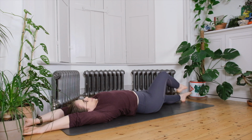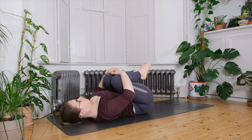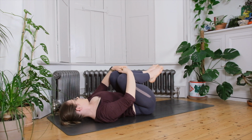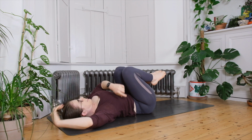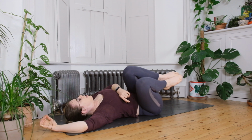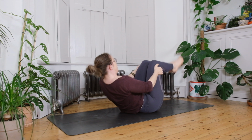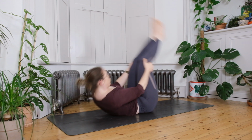On an exhale, one knee at a time comes into the chest. Hug the knees in with your arms. Have a little rock side to side. Let the head roll in opposite direction to the knees. And now, Yogi's choice, you could roll over to your right side, releasing the right arm up and overhead, using the left arm to support yourself there. Or with the eyes closed, you could have the hands underneath the knees, using the lower legs to build momentum as you rock forwards and back through the spine a few times.